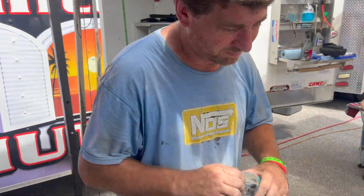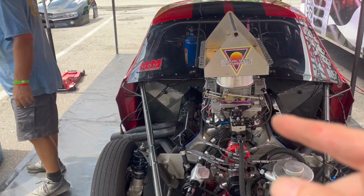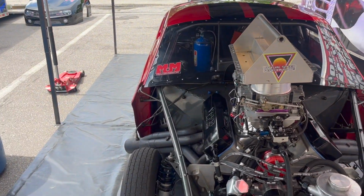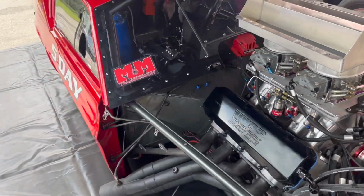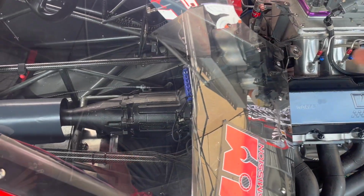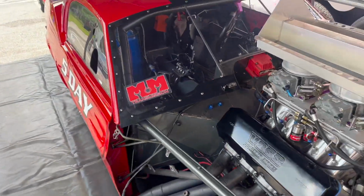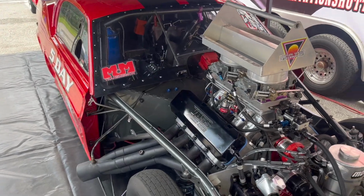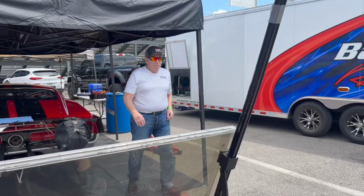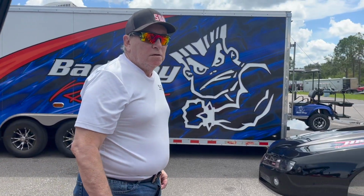Just drained the catch can, and I put the GoPro in the car. Hopefully it stays. The mount is a little weird, and hopefully I turn it on and it doesn't die, because the battery in it is not very good and I have one battery. I'm still an amateur at doing YouTube, so you're gonna hold on for dear life.